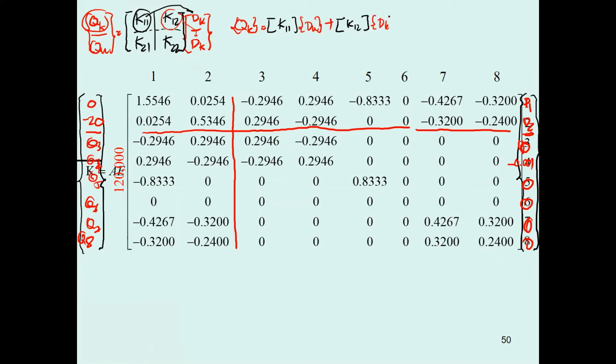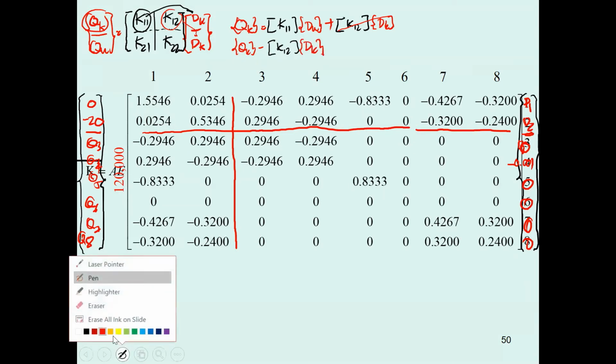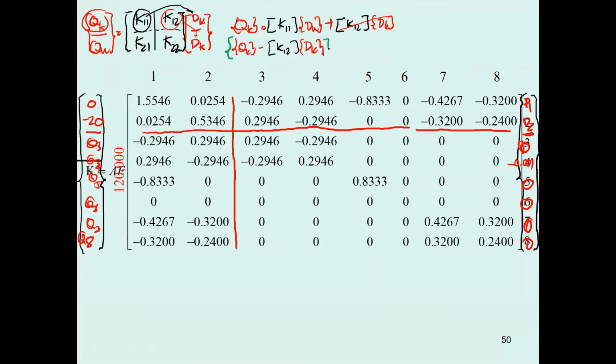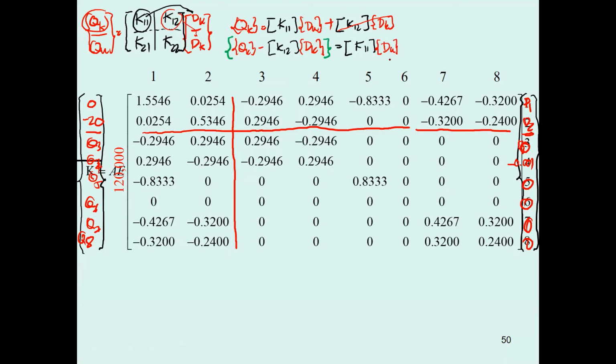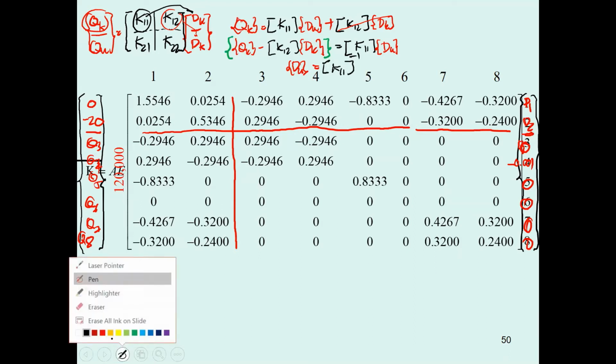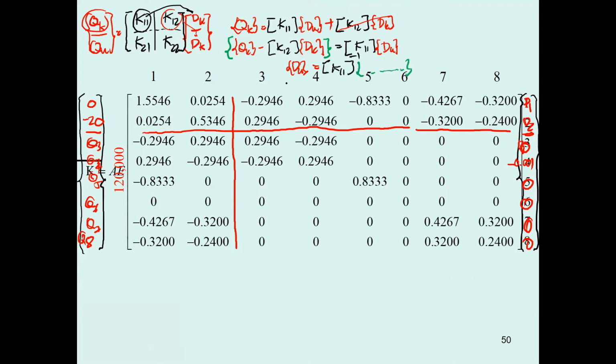And then you have this one as the number. You may just move this one, Q sub K minus K12 times D sub K. You have to use the calculator to work on this matrix manipulation. So this is going to be the column matrix, and it is equal to K11 times D sub U, and then you have to find D sub U. D sub U is going to be K11 inverse times the matrix that you know over here. You can find the unknown displacement for this problem.